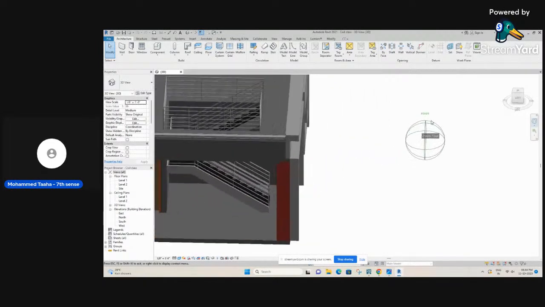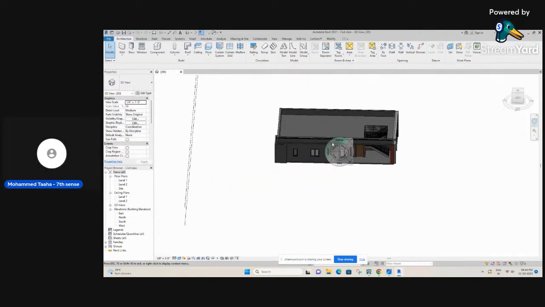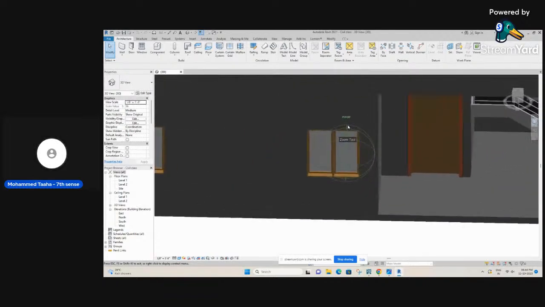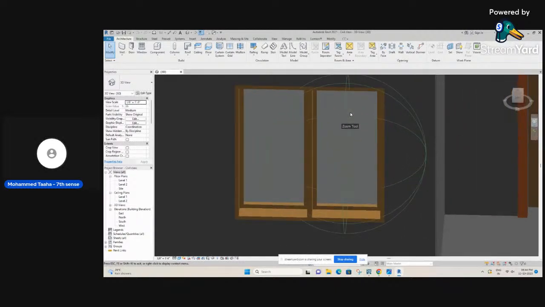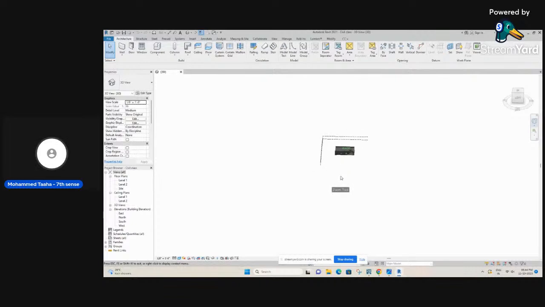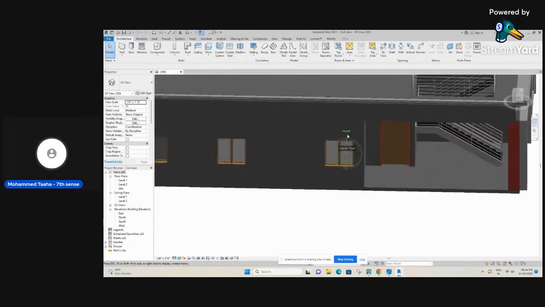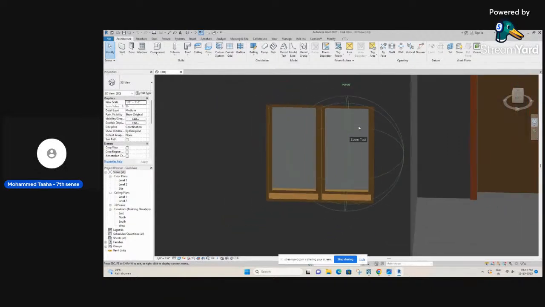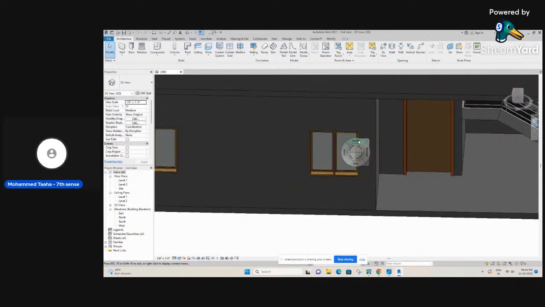Now this is the zoom tool. You just have to place the position where you need to zoom. Let's say I want to zoom this window. Now I'm going to zoom in just by moving my mouse in the upward direction. If I move my mouse in the backward direction, I'm going to go out of the view range. In the same way, I can zoom inside the building. So this is the zoom tool. You also have the zoom tool in the scroll button. But if you want to zoom the exact point on the building, you can do this with the help of the zoom tool.